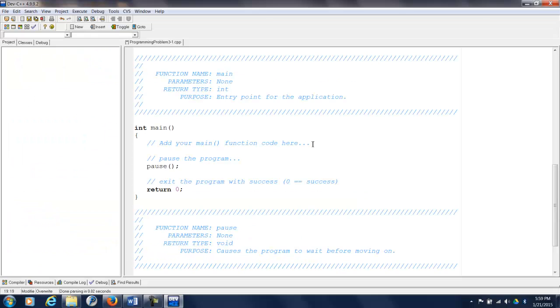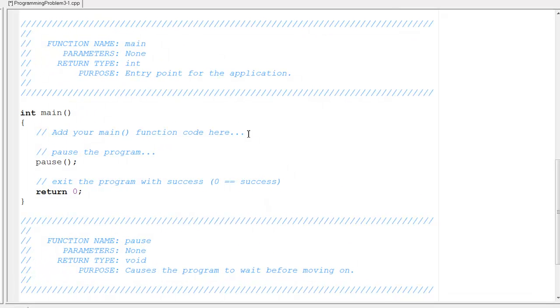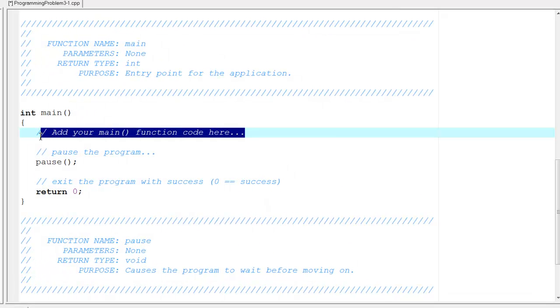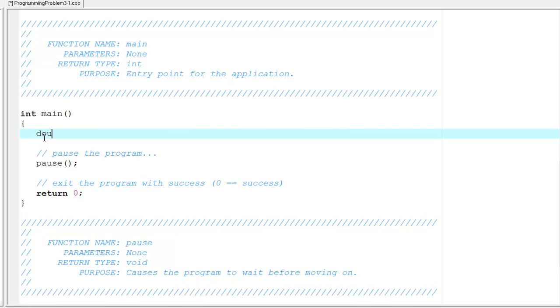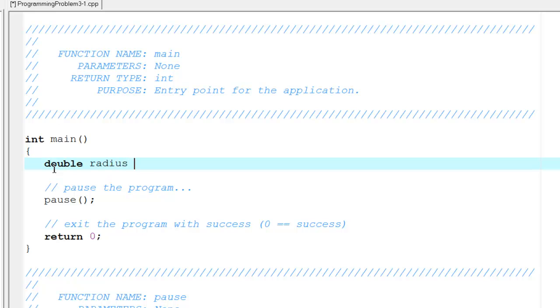So, let's begin. We're going to add some code to main. Specifically, the first thing we're going to add is a couple of variable declarations. One for the radius and one for the height, which are the two pieces of input that we actually want to receive from the user. I'm going to initialize them both to 0.0, and they both are going to be doubles. Notice here I can declare both of them as a double on the same line. Don't forget your comment, one comment for every line of code.